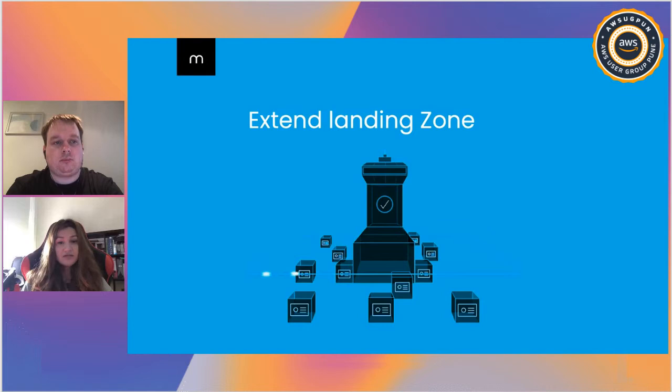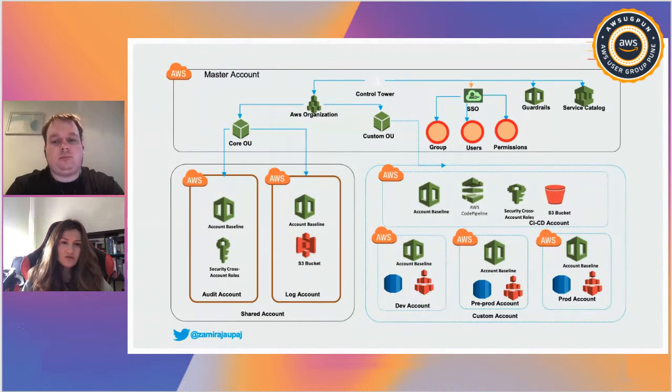If you really don't have experience in AWS and you don't know how many applications you are going to deploy, what your network is going to look like, and in which way you want to create all the infrastructure. But you can also extend the landing zone based on your requirements, or you can create your own landing zone as well. In Mobiquity, we created a landing zone solution using Control Tower, of course, on top of what Control Tower creates by default. We also added some environments for one of our most important customers.